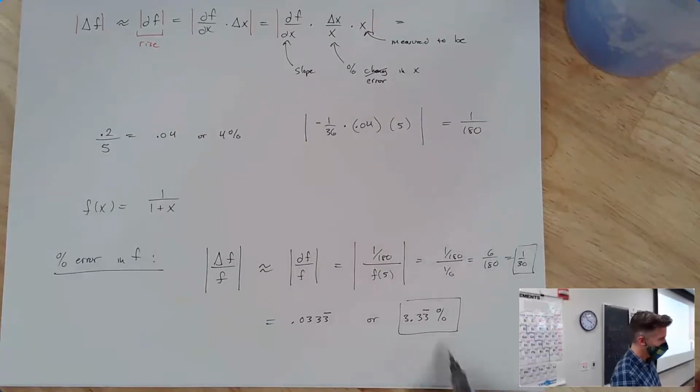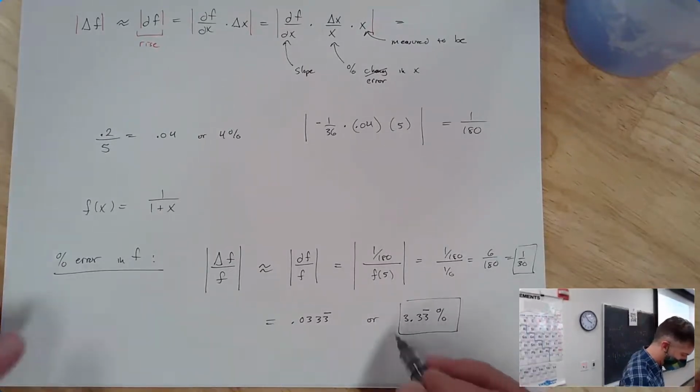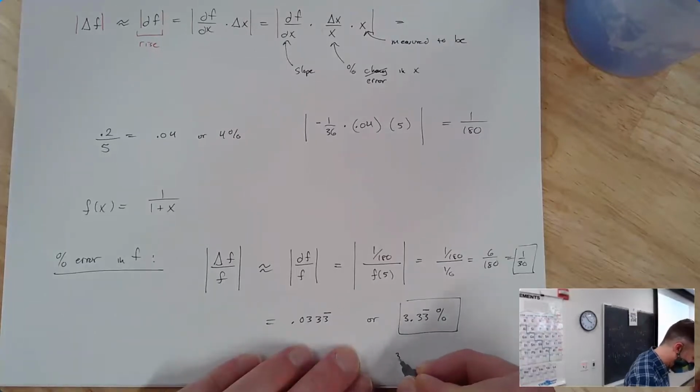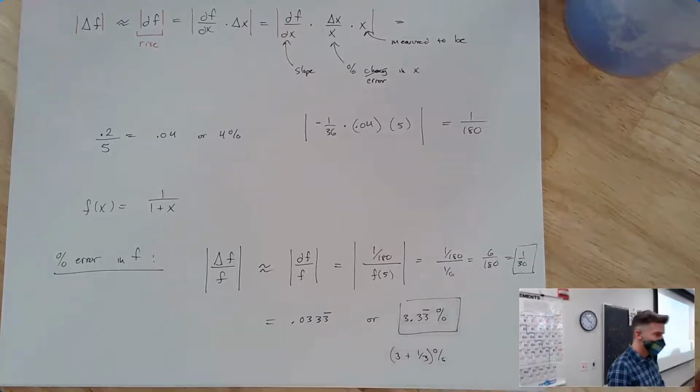I don't know how you would want to enter it in decimals, or sorry, in web work like this. I don't really know, to be honest. You might try entering it like that, but I'm not sure. You might try entering it as 10/3%, I guess. Seems kind of weird.